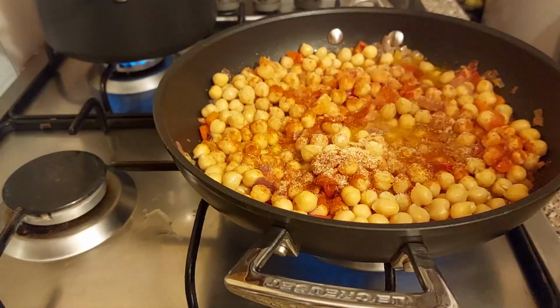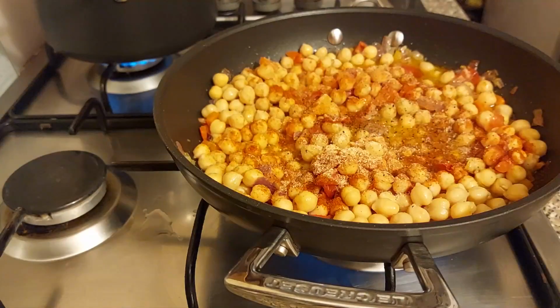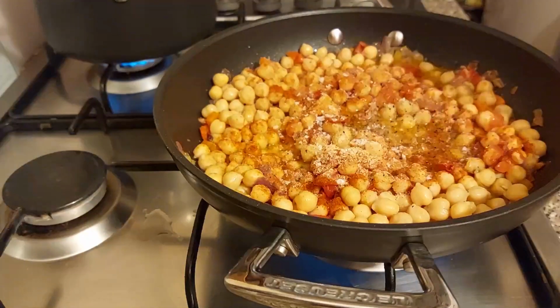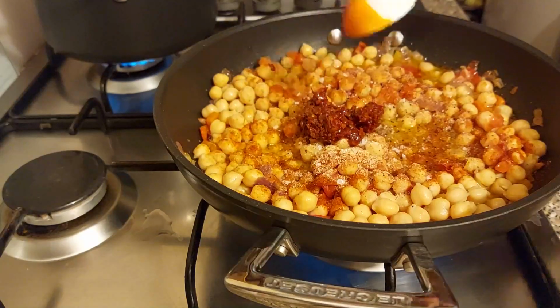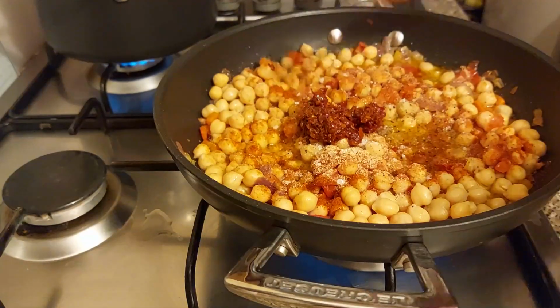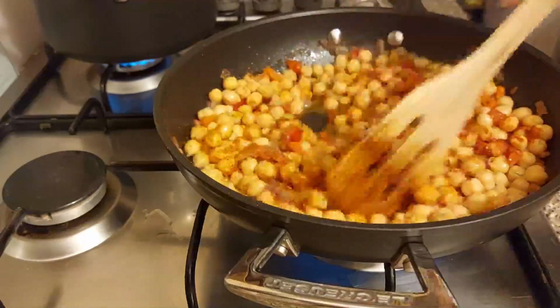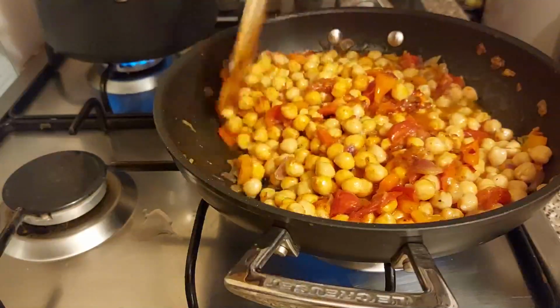Right, time for some black pepper, a bit of seasoning, some salt. Now I'm going to be putting in a tablespoon of rose harissa. I love this flavor, it's a Middle Eastern spice blend, and it's a really lovely flavor. I cook quite a lot of dishes with this in it. Very nice flavor. So I'm taking you on a journey to the Middle East.